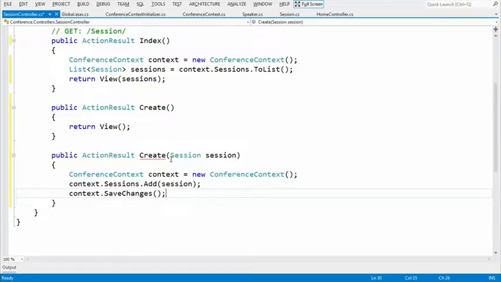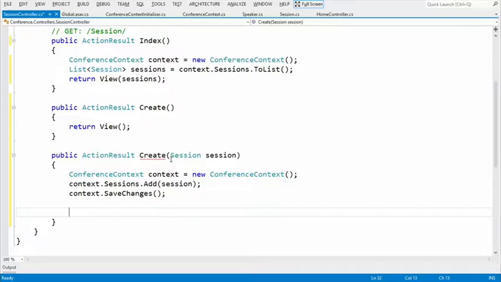That's an important step. I've left that off from time to time. Save changes. Oh, you mean I have to tell it to write to the database? So you've done all these things, but now you still need to return something, right? Exactly, yeah. Okay. So I still need to return back a view.